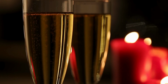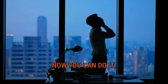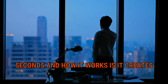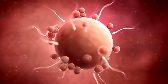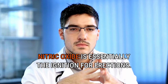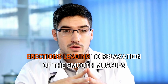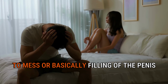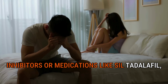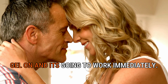So how does Eroxon work? Basically, it's a topical gel that you use a pea-size amount of, and you rub it on the glans of the penis. You can do it, or your partner can do it, and you rub for about 15 seconds. It creates a quick cooling followed by a gradual rewarming. This stimulates the nerves of the penis, leading to the release of nitric oxide. Nitric oxide is essentially the ignition for erections. It creates the cascade which begins erections, leading to relaxation of the smooth muscles and filling of the penis, leading to erection. Similar to PDE5 inhibitors or medications like sildenafil, Viagra, you do need stimulation for it to work. You're not just going to rub the gel on and it's going to work immediately.